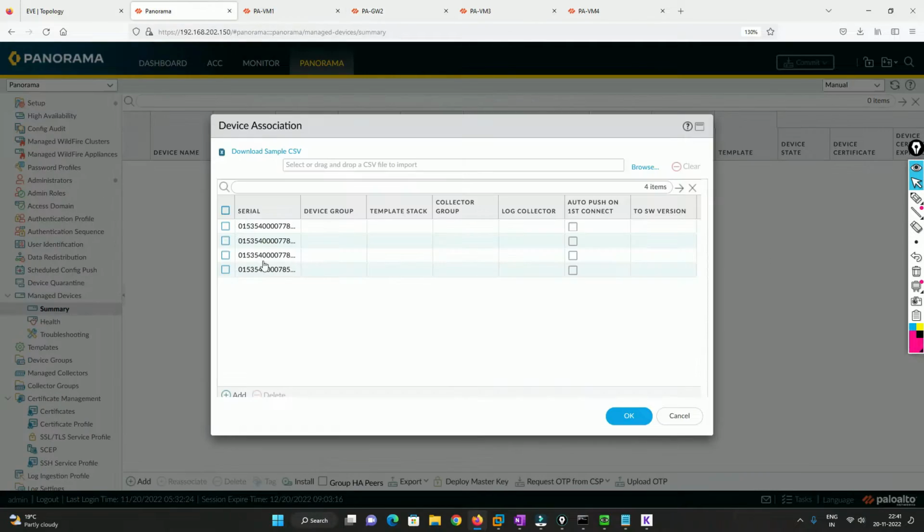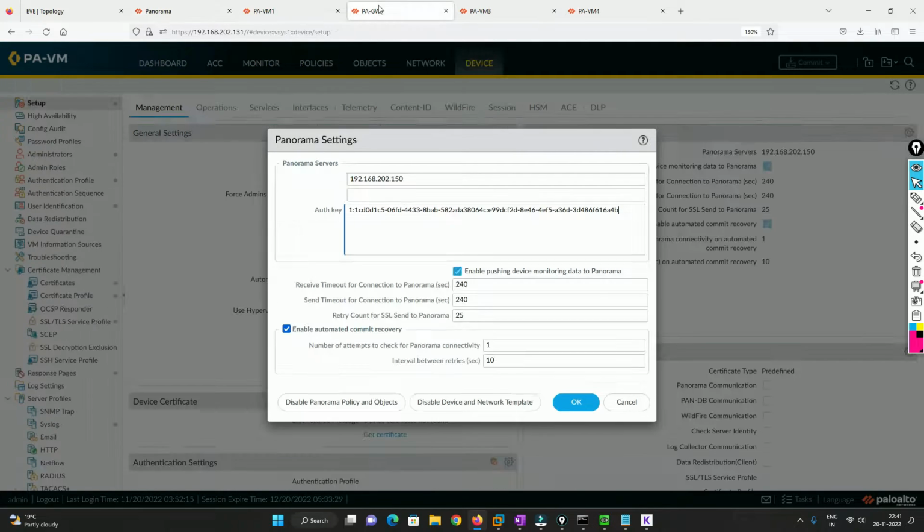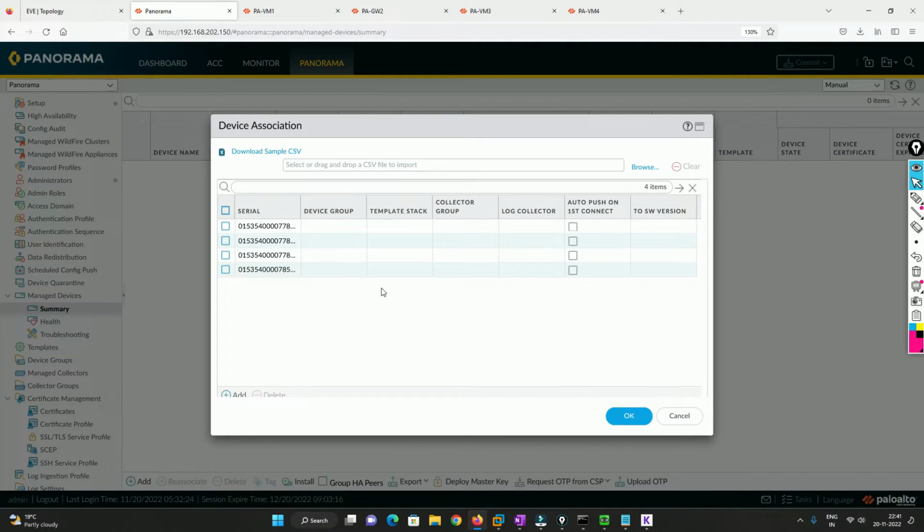You have to remember, even in Panorama it was telling that if you are running 10.1.1 or higher, you have to get an auth code. And the same auth code that you generate can be used for all the devices. It is not for only one device.